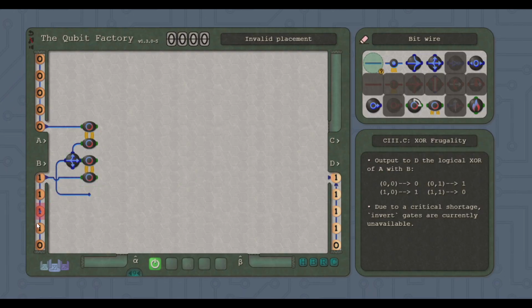Oh, but there's this stupid... Oh my god. I can't get... This is going to block the passage of these guys. Okay, well, fine.